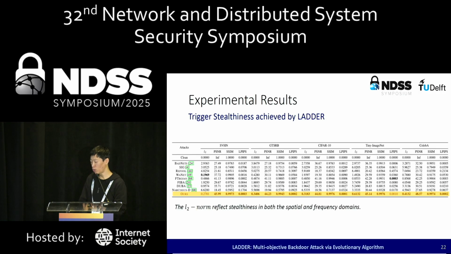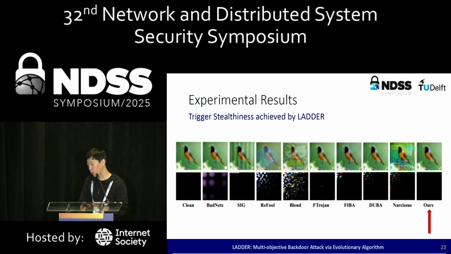So first, we show the stealthiness achieved by our method and the other comparison methods against 5 datasets. We can see that in most results, our method achieved the best stealthiness regarding the full metrics. We also visualize the poison image in both domains. We can see the poison image and the disparity of the frequency spectrum obtained by our method: you can almost not detect any anomaly.